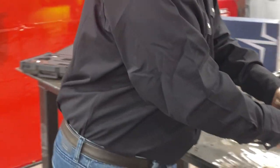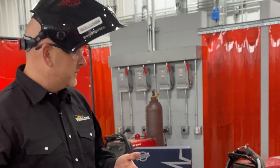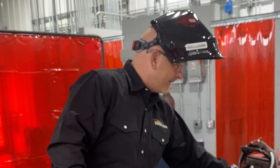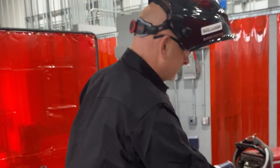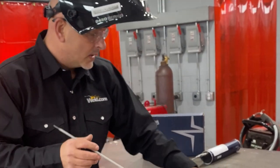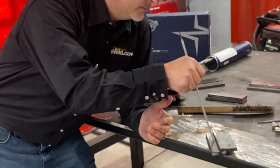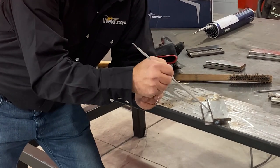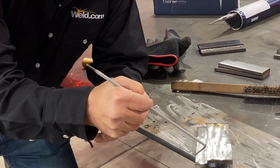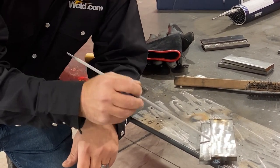So let's talk about work angles just a little bit. Let's see if we can come back and correct that, and we may overcorrect it. So let's see what happens. So what is work angle? Work angle is your angle up and down between the joint. Your travel angle is how far you lean it one way or the other, in the direction of the travel of your welding rod. So this is your work angle. This is what we're talking about right now.